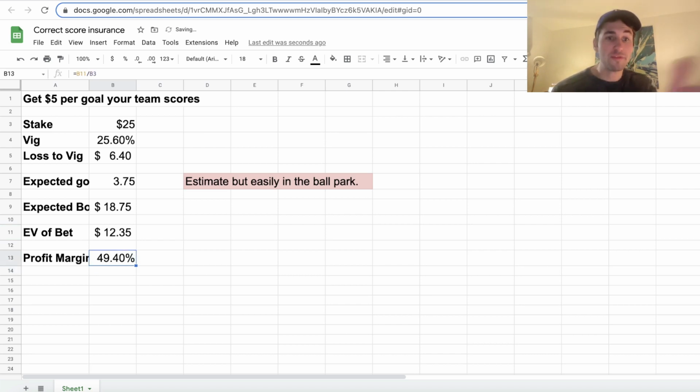This bet with 50% edge is so clearly profitable that even the assumptions that we made here are fine. The VIG isn't an assumption, but we're losing $640 to the VIG. We're not checking Pinnacle here or doing anything like that. Regardless, this bet is so profitable, you don't have to think too hard about it, right? As a sports bettor, a lot of things you can just estimate. Like there's 3.75 expected goals in the game, so we know we're getting $18.75 in bonus value, and we're losing roughly $640 to the VIG. So this promo is extremely profitable. So definitely make sure that you bet it.